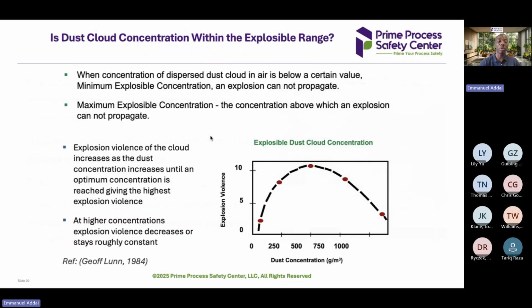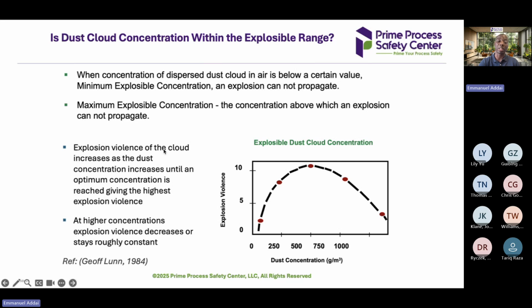This was a diagram developed by Dahoe in 1984 from tests that they performed, and this is how the minimum explosive concentration test goes. You can see here at the bottom, this is the minimum explosive concentration. You have the pressure, which indicates whether it's ignition or no ignition, and you have the concentration. Around the lowest limit, you can see we have the last ignition, and below that, you are not supposed to see any kind of combustion.